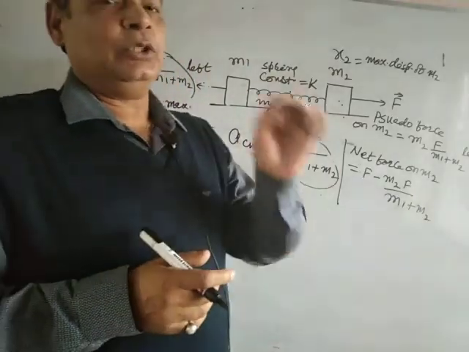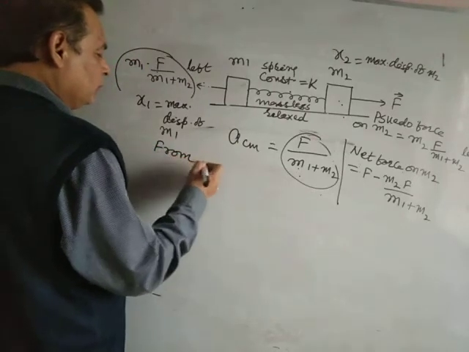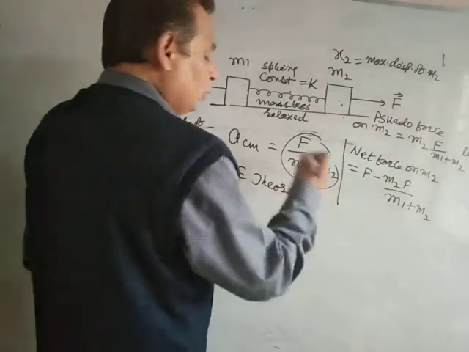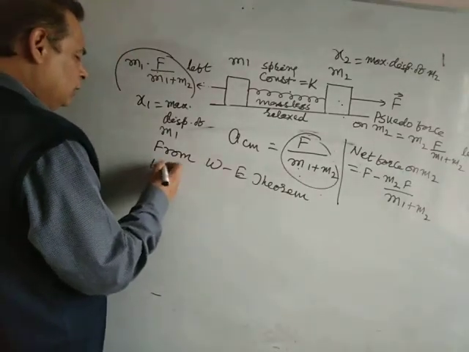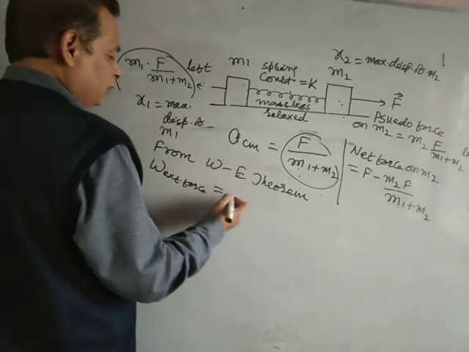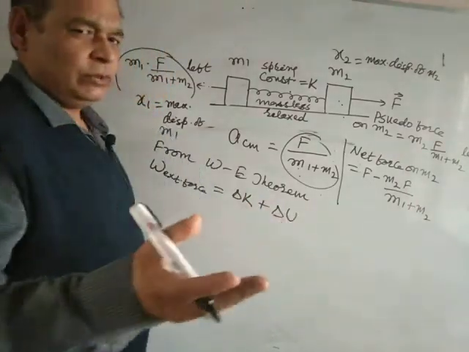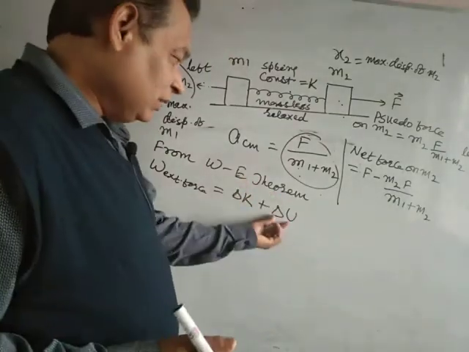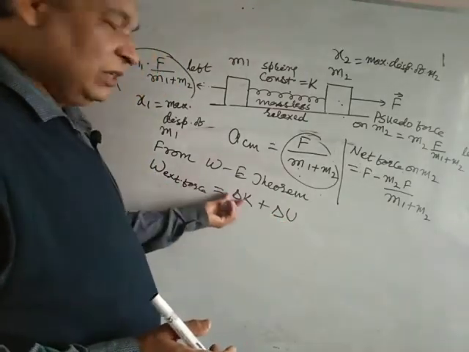Okay, we are doing it. We should go through the work energy theorem. From the work energy theorem, you all know that the work done by external force is equal to the change in kinetic energy plus the change in potential energy. Otherwise you can write that in total work done you take the internal force also, that will be the negative of the change in potential energy, equals the change in kinetic energy.